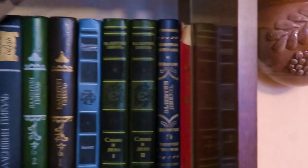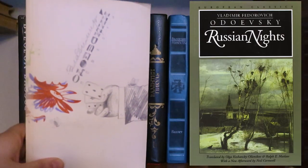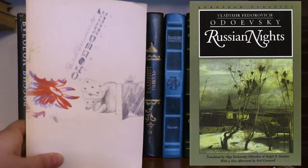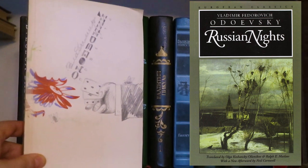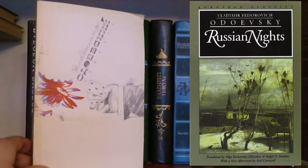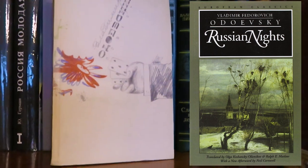And then another interesting author whom I also found in my parents' collection is Vladimir Adayevsky. I heard this last name, but I didn't really know who he was and what he wrote. So I found this very interesting quote when I was looking up information about this author on the internet. I found this very interesting quote by him about libraries, which I really, really liked. So let me read it to you.